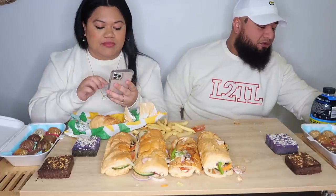So we're gonna try desserts while we're eating as well, just so that it's not one whole heaping of dessert, you know, you can't eat it all. So we've got some ube sweet potato brownies. Sweet potato brownies. We've got Nutella sweet potato brownies. And then we've got some Milo protein balls as well. Oh, just these ones? Yep. That sounds yum.